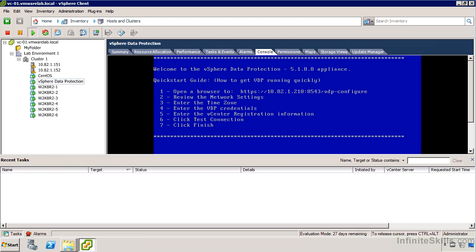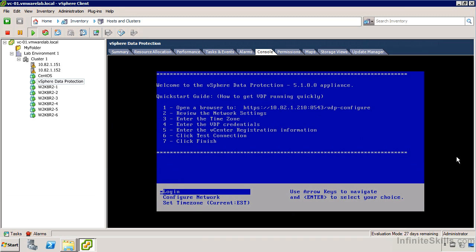Now, if we want, there is also an option to go ahead and do a login here. And this virtual appliance is actually based on SUSE Linux. We can get in and do things like test an nslookup and so on. The installation here is actually very sensitive to your DNS configuration. So actually, before you go ahead and import this into your environment, you really should create the DNS records for it first.